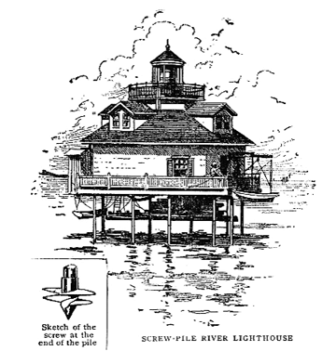Fowey Rocks Light, built in 1878, is seven miles south of Key Biscayne, Florida. As of 2019, it is the last screw-pile lighthouse still in operation on the Florida Reef. American Shoal Light, completed in 1880, is located east of the Saddle Bunch Keys, in the Florida Keys. Built in 1885, the Middle Bay Light in Alabama's Mobile Bay is an example of a common screw-pile lighthouse. Gasparilla Island Light, built in 1890, is located in Boca Grande, Florida. Gunfleet Lighthouse off Frinton-on-Sea in Essex was constructed in 1850 but abandoned in 1921.